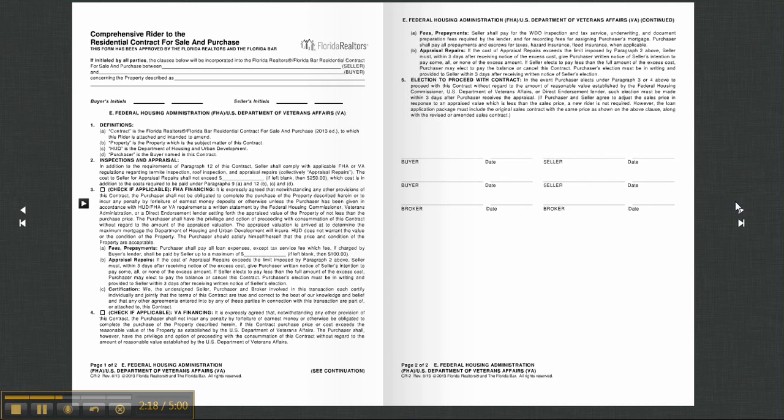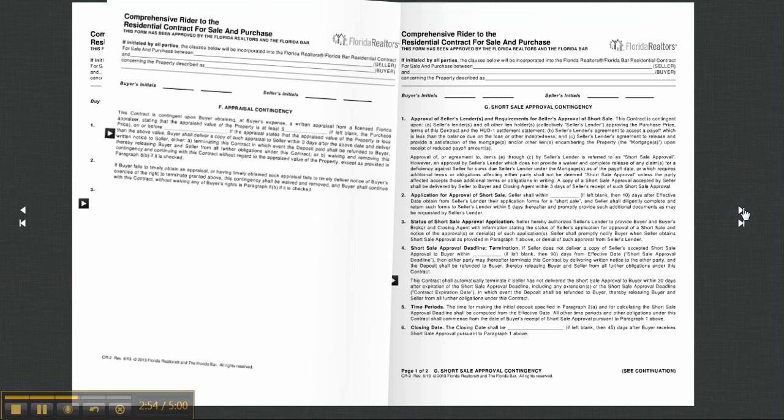Before, in the old FHA addendum, we would have to write that the property needed to appraise, and they would give you a blank with a dollar amount. Most people were very confused. Right now, this clears it up. Basically states that the property needs to appraise at the purchase price. Also, on letter 2, it leaves a blank of $250 for appraiser's estimate of repairs. And this is one that you're going to use a lot if you do FHA contracts. Okay, we will proceed to the next one.